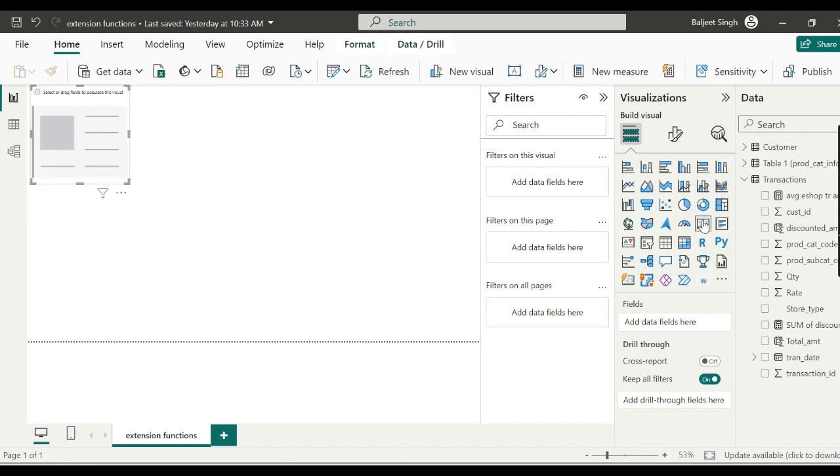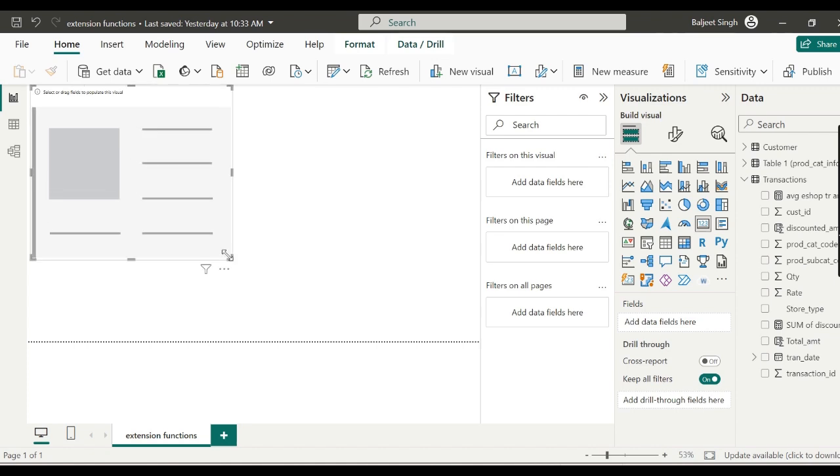As we click on card, a value placeholder appears. I resize it to an appropriate size so it displays the values. Then I drag and drop the gender count measure into its fields.